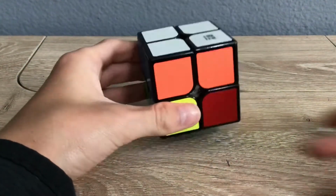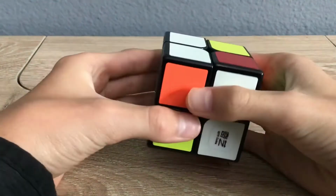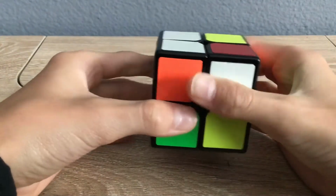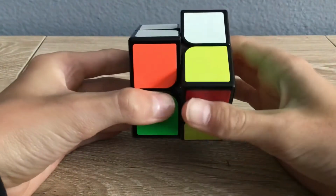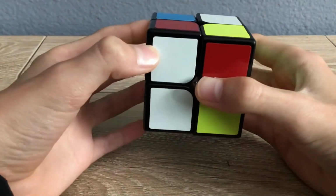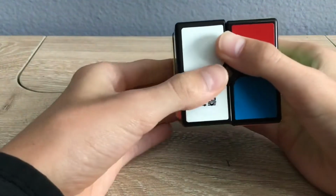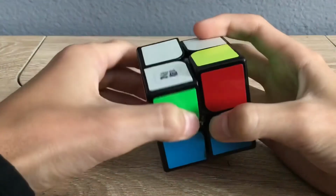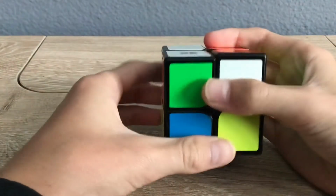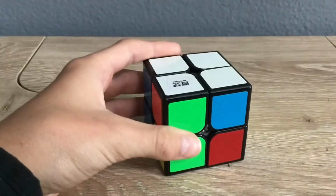Slower if you guys want it. Right inverted, down, right, left inverted, down inverted, left, right inverted, down, right.